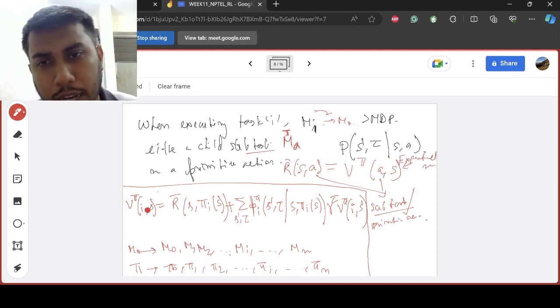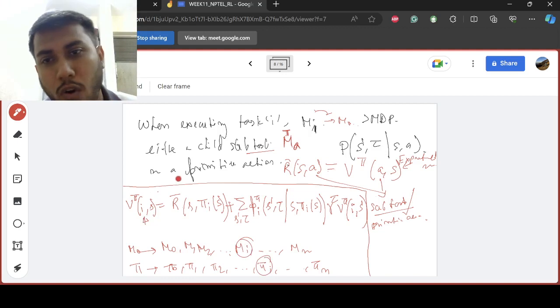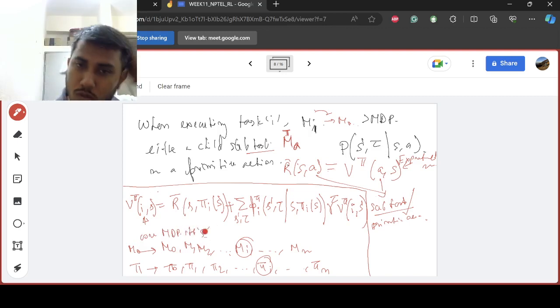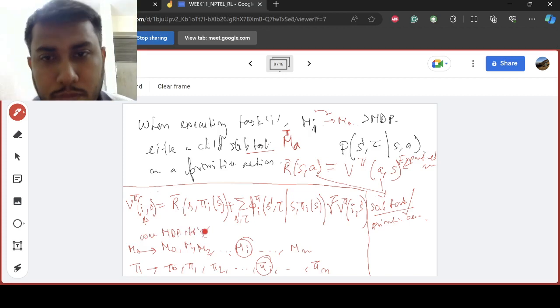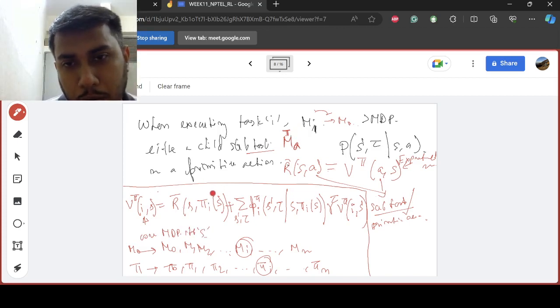So currently I am at subtask I, that is policy pi I, we have to select. So we select policy pi I, and also at the MDP step, based on it, we will select the next state, what the next subtask will be, based on this policy I. Okay, so that's the reward you get.